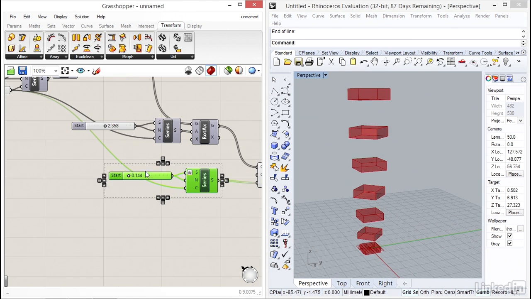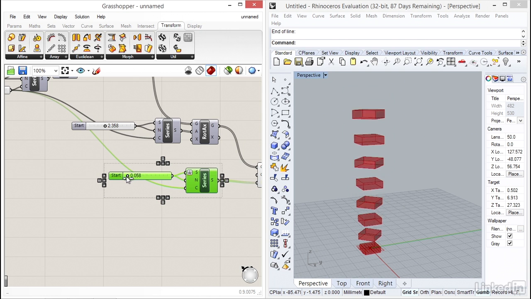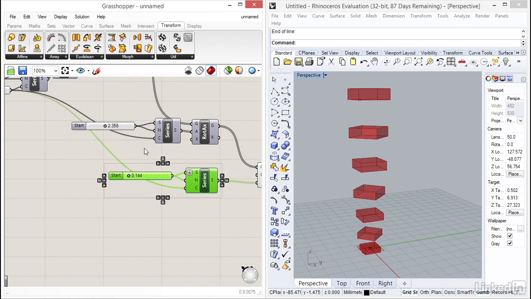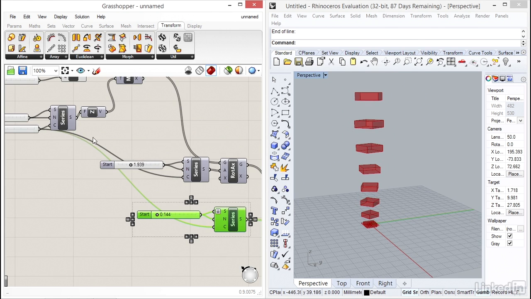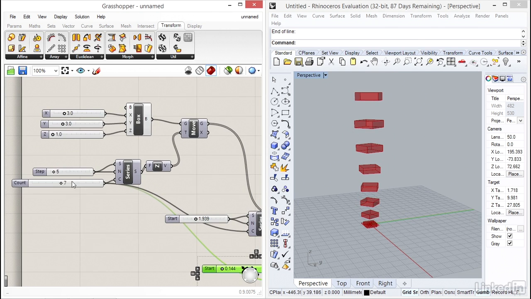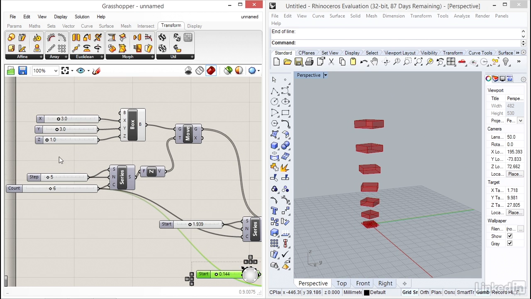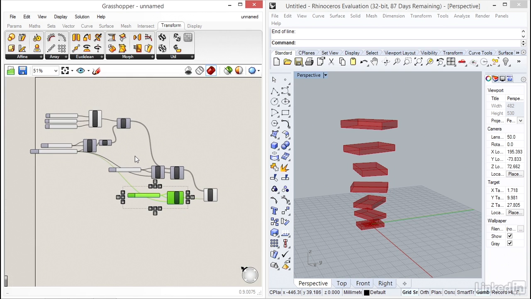And that looks a little bit more manageable, and I could tweak that if I wanted to. And still maintain control over things like the rotation, things like how many duplicates I'm making, and I also still have control over the dimensions of the base box, which cascade out to all the other duplicates, no matter where they are. Okay, so those are a few basic methods of using transforms in Grasshopper.